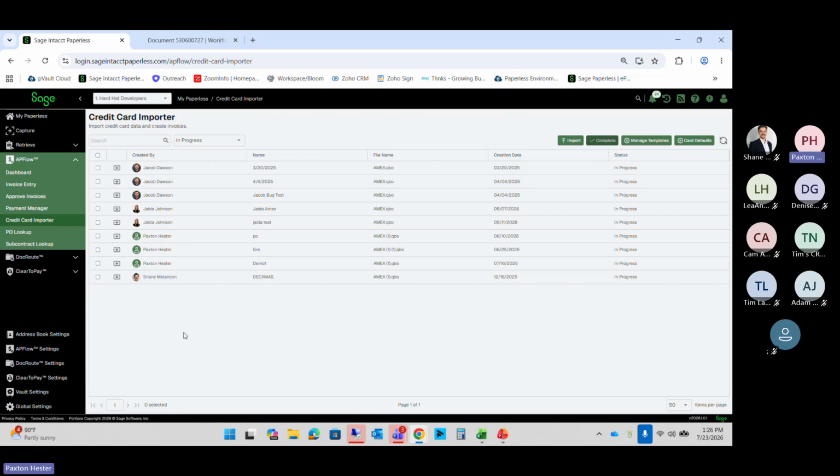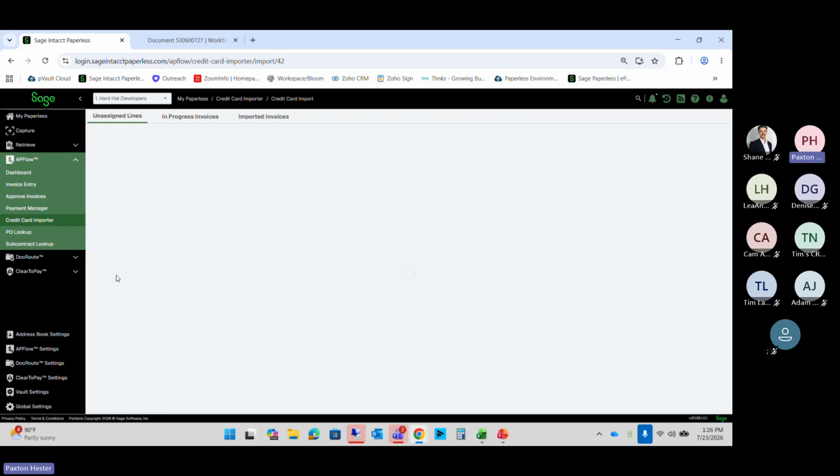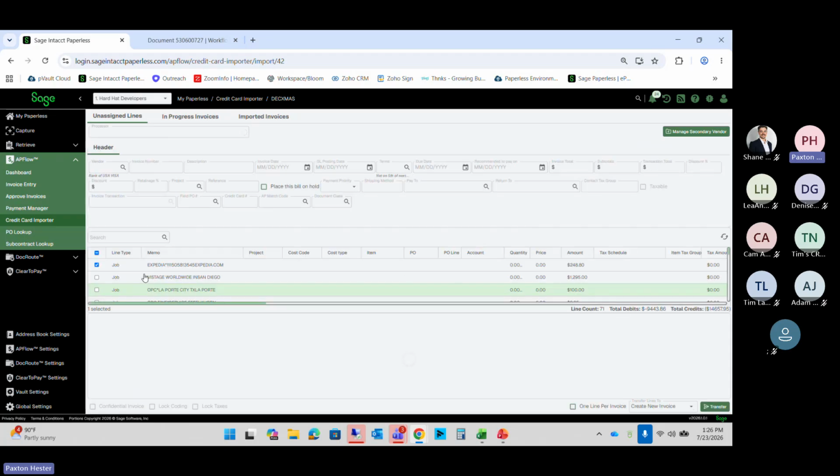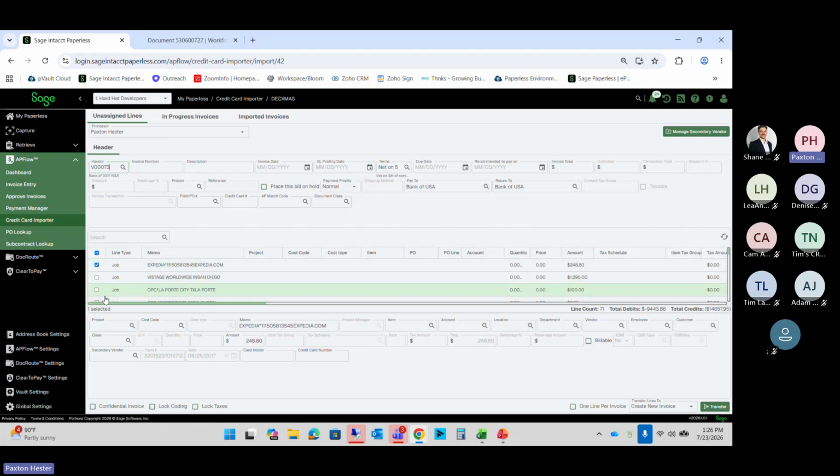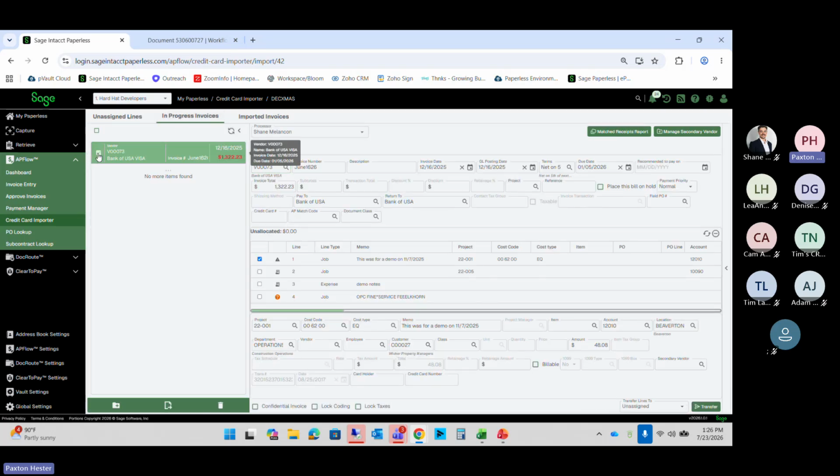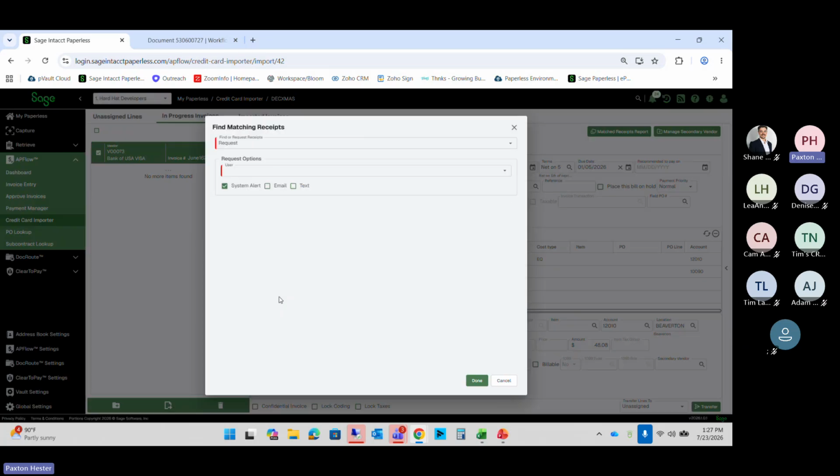We simply import your credit card statement. We've got one already started, Mr. Shane does. And then we come through and we select the lines that we want to go ahead and process. We move those to an in-process invoice. And now from here, we'll click that off and we'll match receipts. Once we go through and match our receipts, you'll notice you'll come back with a few symbols. One being a caution mark. This actually has multiple matched receipts to the same transaction. These 2 down below actually just have 1 receipt that's attached, but you'll know it's actually been coded to a job as well. But here down below, we have this circle with a question mark in it. That's because we're missing a receipt.